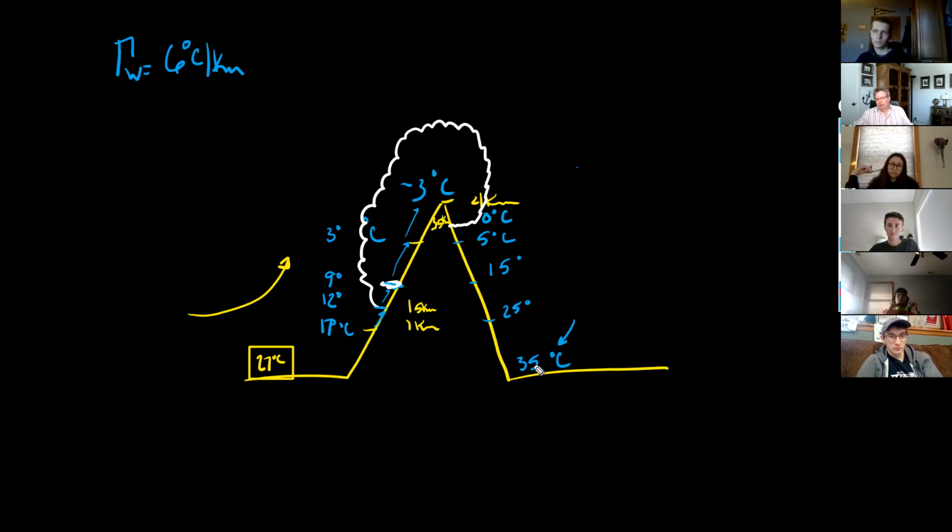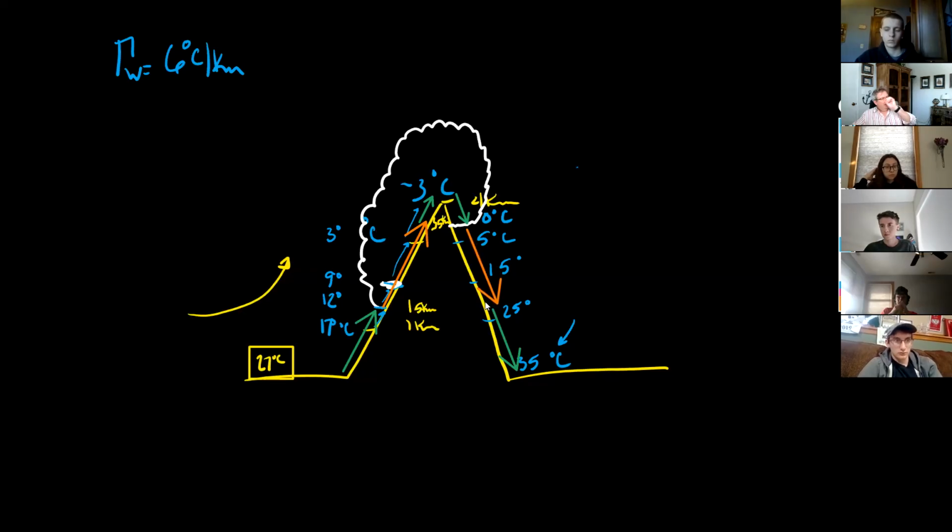Now, the other way that you could look at this, and I think this is important. Remember how we were talking about how it cools and how it warms being opposite on both sides of the mountain? In this case, from here to here, it's the same as it is from there to there. Do you agree? And from here to here, it's cooling at the same rate that it's warming. But from 1.5 to 3.5, how is it cooling? At 6 degrees Celsius per kilometer. How is it warming on the other side coming down? 10. It's cooling slower than it warms.